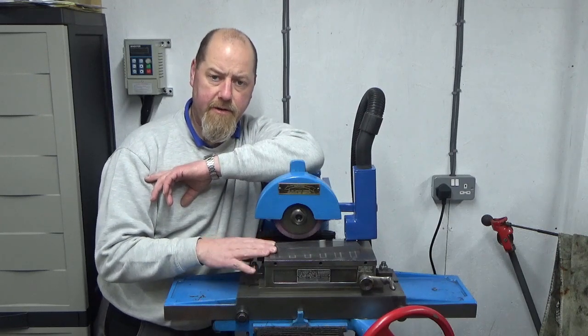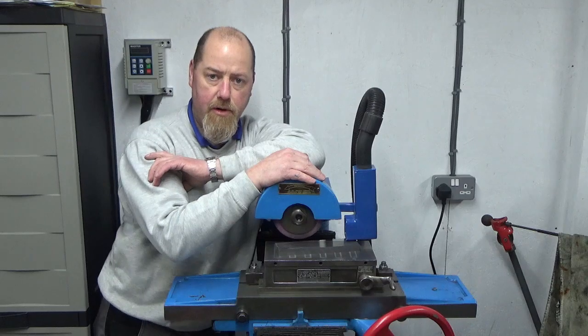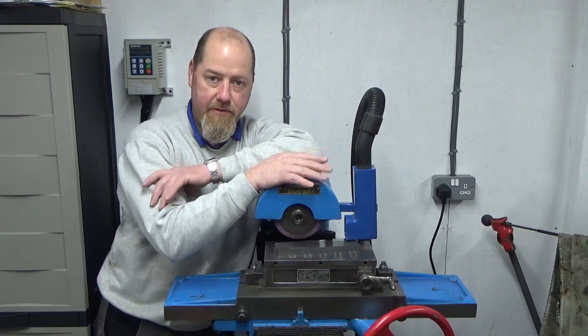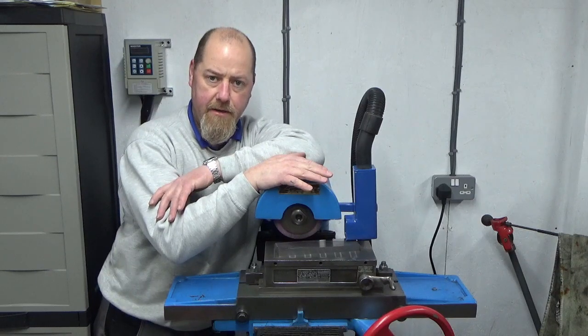So I hope you've enjoyed that. A bit more progress on the grinder. I'm really pleased with that. You know, as I've said many, many times, I'm not a welder, certainly not a fabricator. So I'm learning every time I do a job. I learn a little bit more. My weld's getting better, I think.